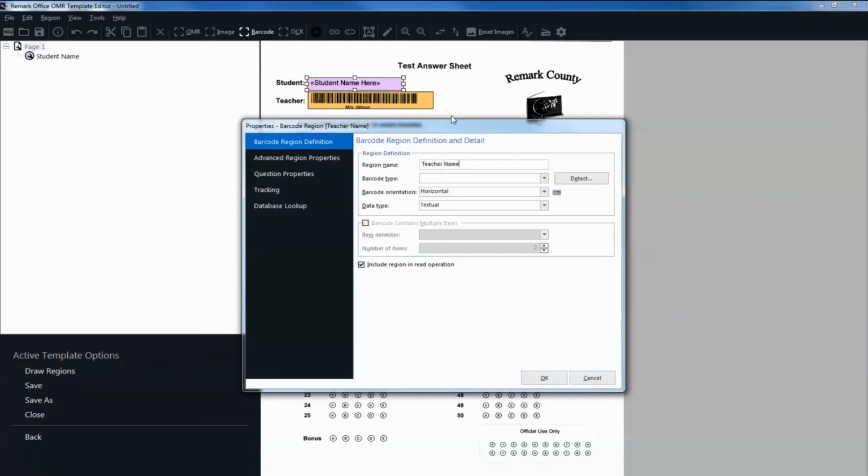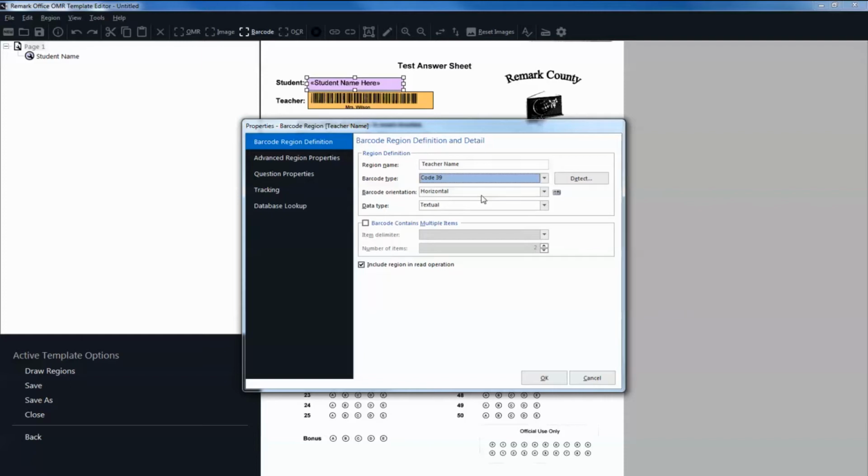The region name provides a brief description of the region and becomes a name for this column in your dataset. Set the barcode type to code 39 and barcode orientation to horizontal. These settings allow you to specify the barcode type to be recognized and/or the positioning of the barcode on your form.